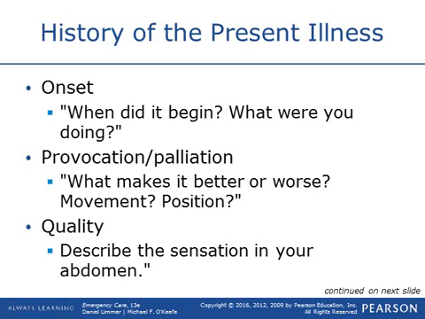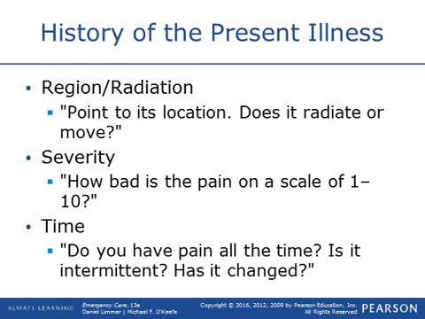Describing the pain, the quality, how bad is the pain? Region and radiation, can you identify exactly where the pain is? Is it diffuse pain going everywhere? Is it radiating pain? Is it sharp pinpoint pain? The severity or scale 1 to 10, how bad is it? And time, does the pain happen all the time? Is it intermittent? Has it progressively gotten worse? Is it getting better?